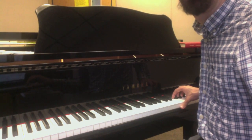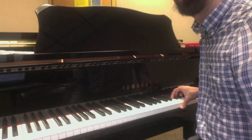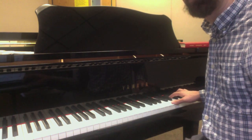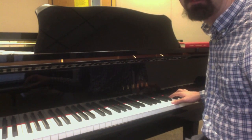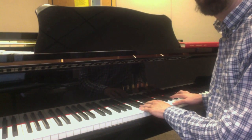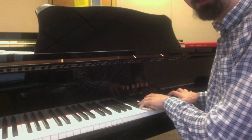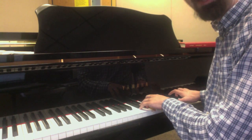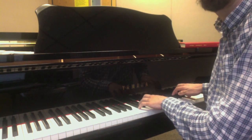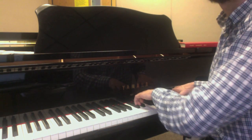Now what I'm going to do is play through the hands together really slowly so that you can match what I'm doing as I play through it, okay? So we're going to start at the beginning of the repeat. Measure 5. 1, 2, 3, 4. Right hand alone. Next one is together. These guys together. Right hand alone. Together.